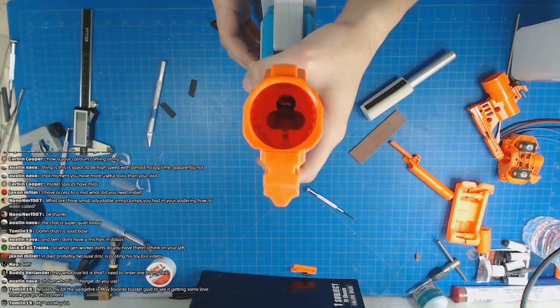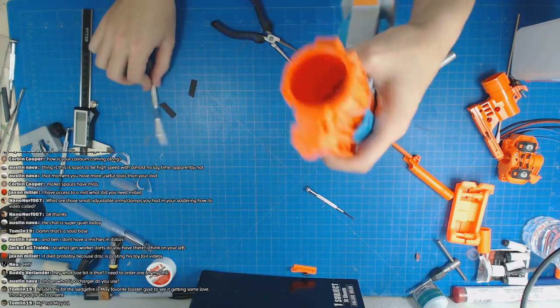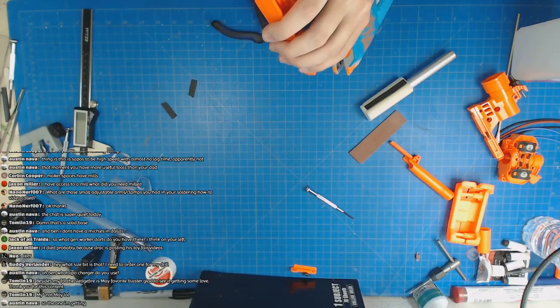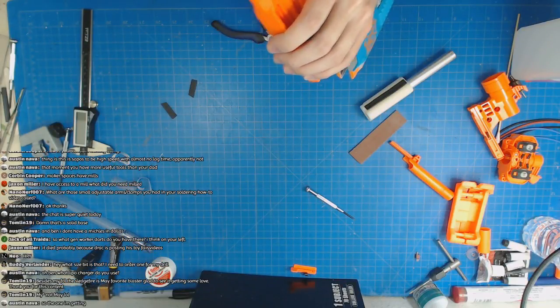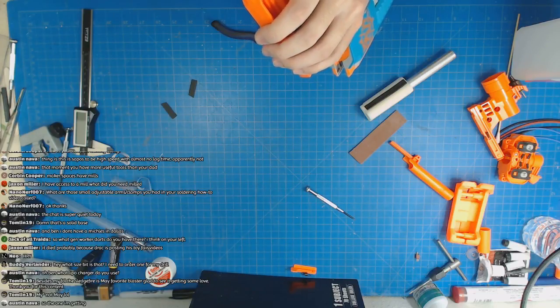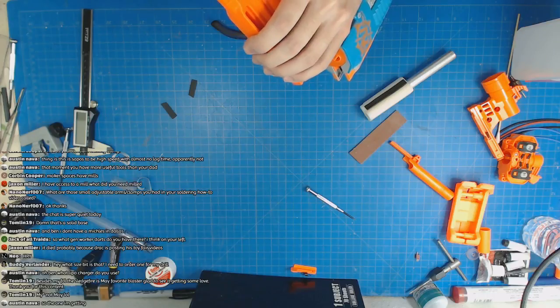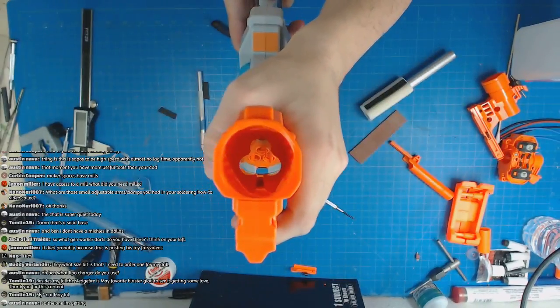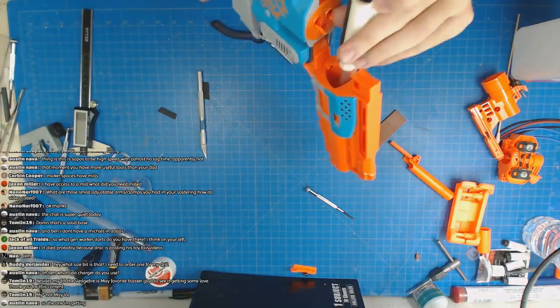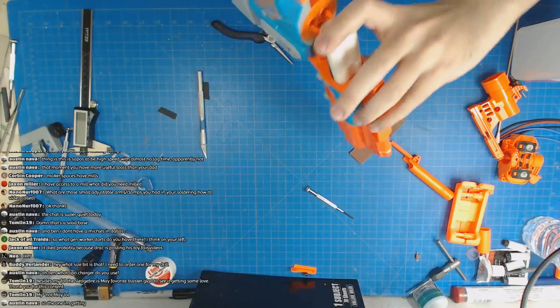See that clover? We need to get rid of those ones in the middle, or at least mildly. We don't have to remove it all. Just take an X-Acto knife and just kind of clip those out. See how we cut down that inner clover? Nothing too big, nothing too fancy.